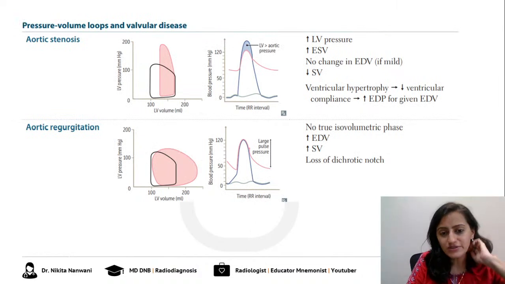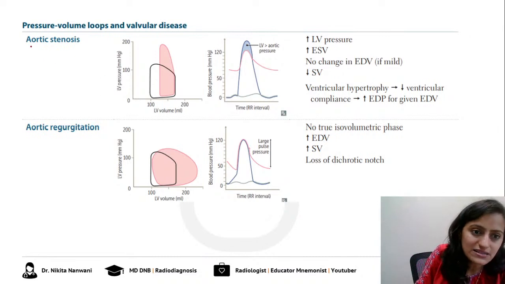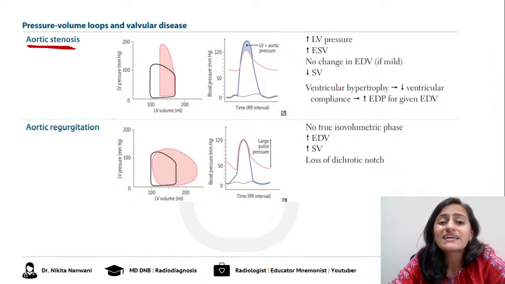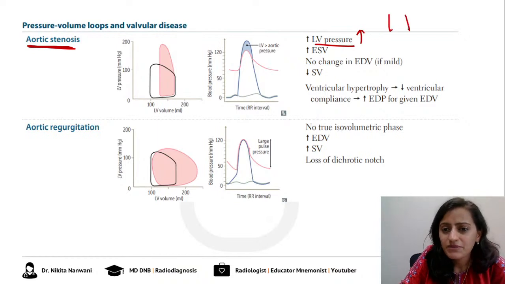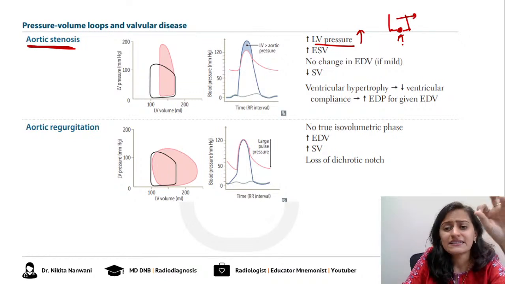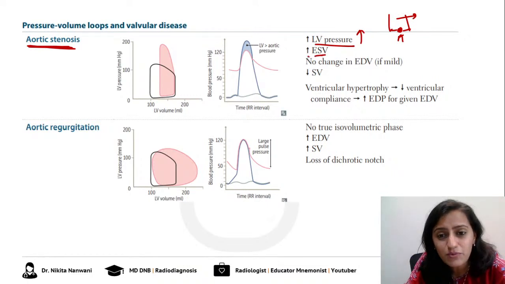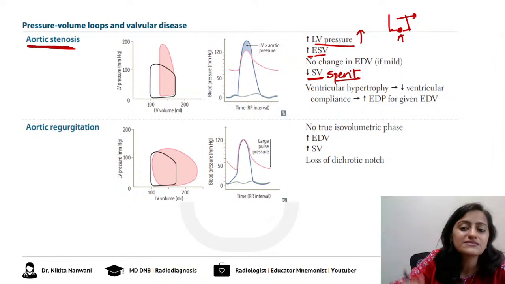Now these are your pages from the USMLE First Aid book. So this is what has been integrated. This covers your valvular lesions, integrating physiology with medicine. In aortic stenosis, what happens to the left ventricle pressure? It increases, right? Because the door to the aorta is decreased, left ventricle pressure increases. The aorta is not ready to receive the blood. So what remains with the ventricle? The end systolic volume increases, right? The stroke volume decreases. Basically, what is spent by the ventricle is decreased. Nothing is going out much.